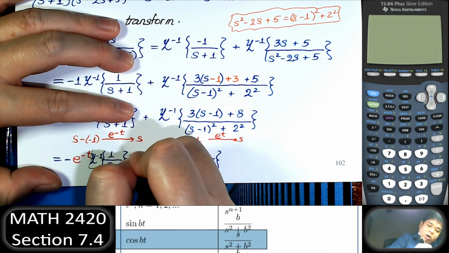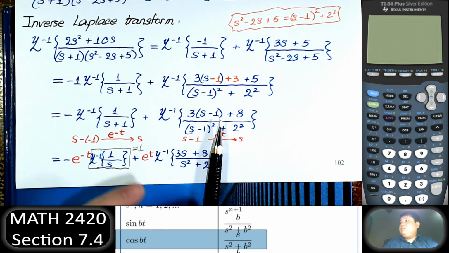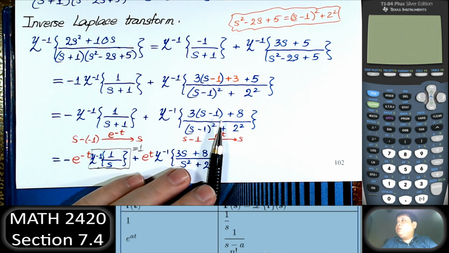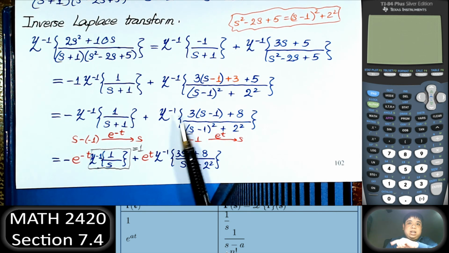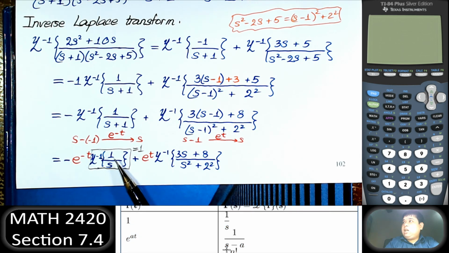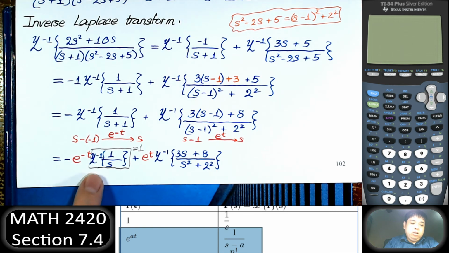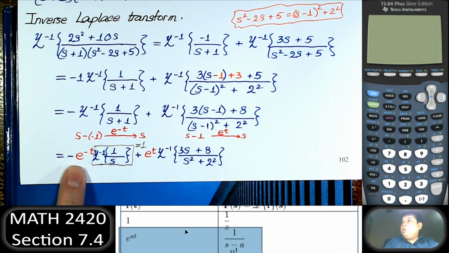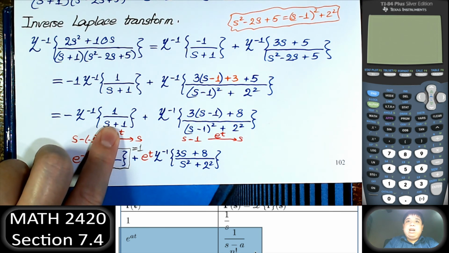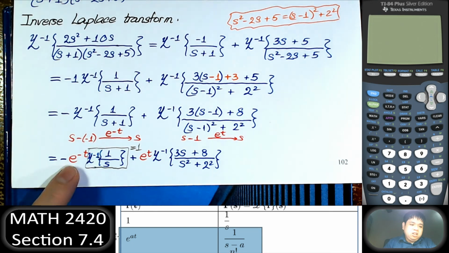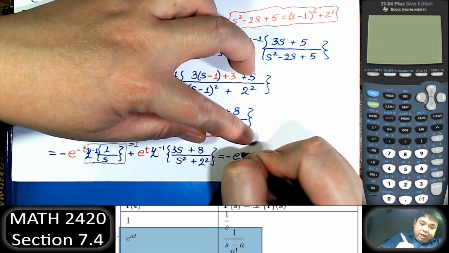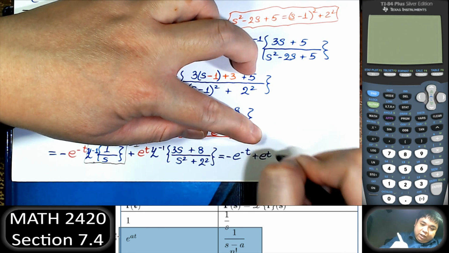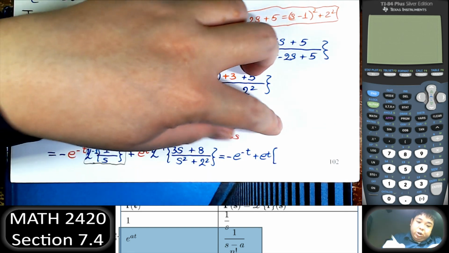Inverse Laplace transform of 1 over s is 1. Or we can just say inverse Laplace transform of this is e to the at, where a is negative 1. So we're just going to use this second formula. Just 1. Just e to negative 1t. So yeah, just use directly from the right hand side here to the left side. Just e to negative t. Right, so that gives us negative e to negative t, and then e to the t. Now we split this in 2.